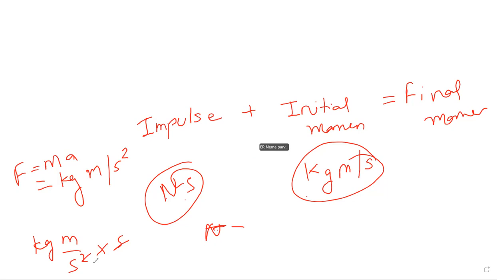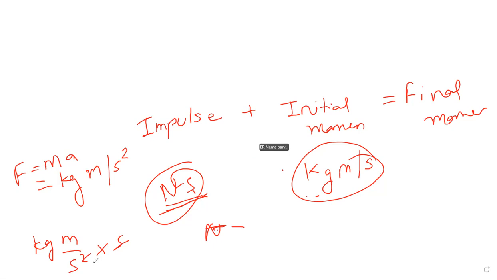Now here, the doubt of that student was very nice. He was asking that Newton second is one unit for impulse, and you are adding initial momentum to get the final momentum. Both the units are different. How can you add? This type of question is asked by some extraordinary thinking child. He doesn't just want to study normally. He wants to think something different, beyond the boundaries.